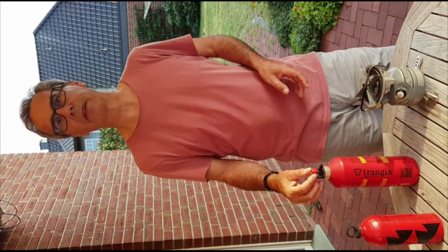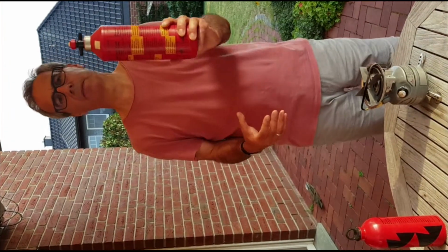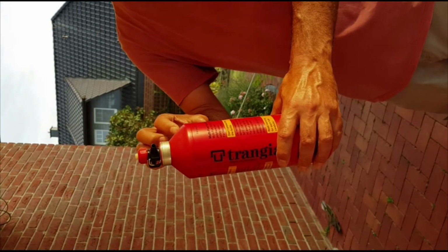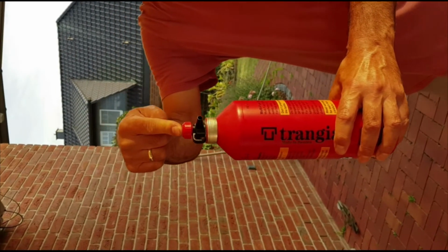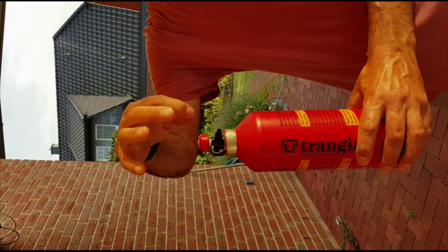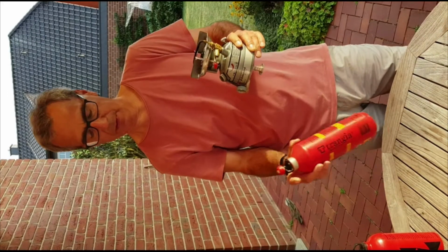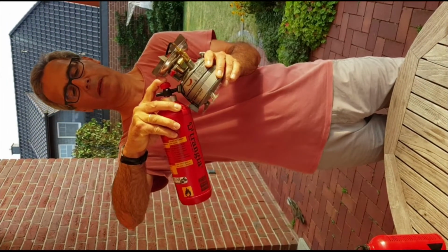lead-free petrol. So the best thing is to have a container like this to use, and when you come to use it, through changes in temperature there'll be pressure in here, and what you do is you unscrew the top and press it down, and then it lets the air in or out here. And to fill the cooker, once you've taken the top off, you press down here first, then tip it, then you can tip the fuel in.